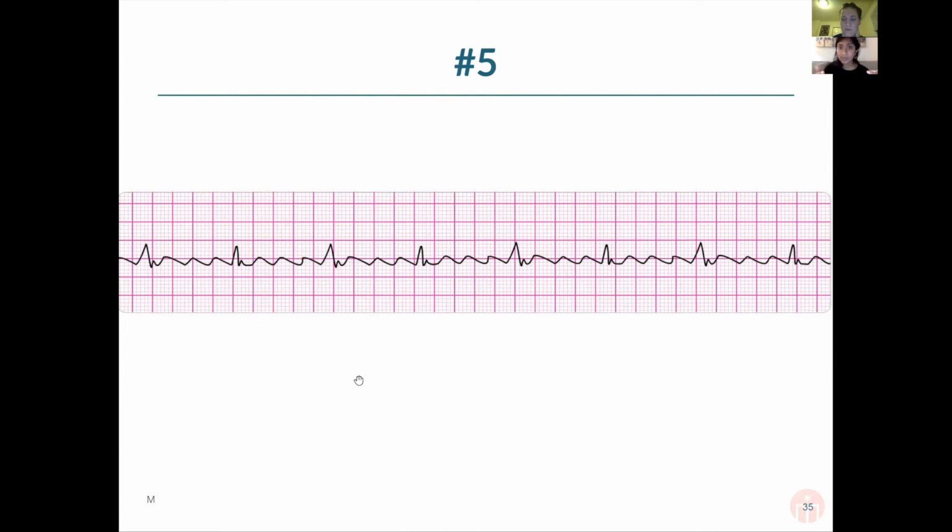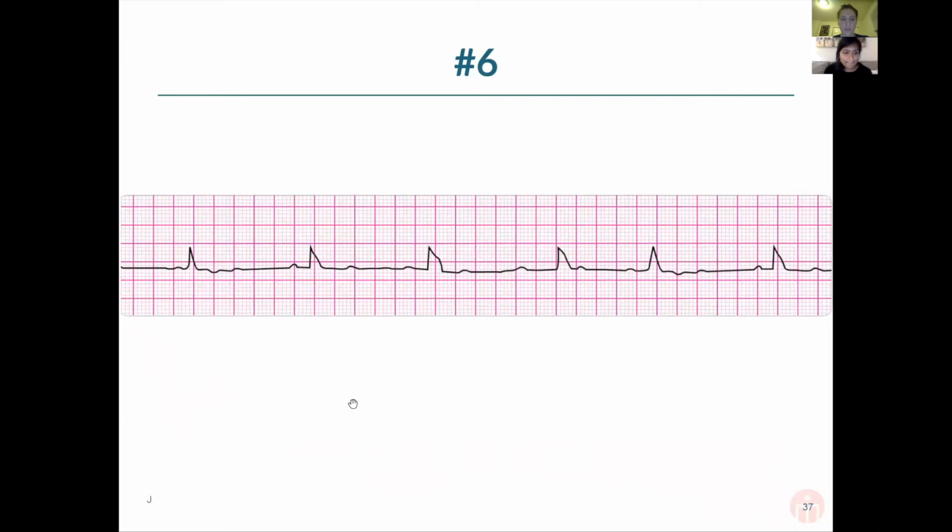And then I'm looking at these P waves, and I'm seeing a lot of things that look like P waves, and more specifically, I'm seeing a pattern. I'm seeing a 3 to 1, 3 to 1, 3 to 1. And so when I look at that, that is more specific to me. Whenever I see some sort of consistent pattern, that's telling me it's flutter. And so a lot of you correctly identified that we're looking at flutter here, and specifically a 3 to 1 penetration pattern of the flutter, because again, you have an atrial tachycardia, you have P's before every QRS, but you don't have QRS after every P because of the fact that you're having a 3 to 1 ratio. And so this is sort of the classic picture, that sawtooth for atrial flutter.